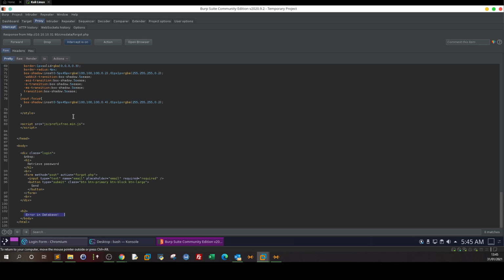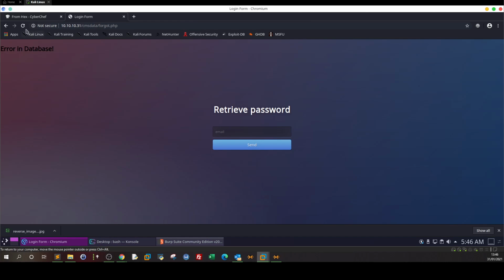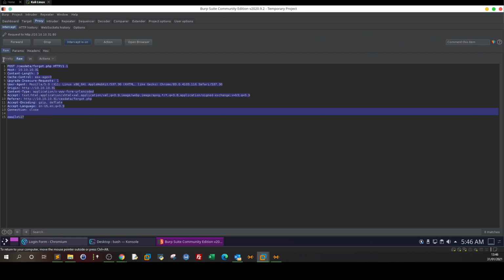Now, in order to test this out, we first have to find the number of columns, right? And actually, if you take the request here, let me get back to the request. Where is the request? Forward. Let me reload the page one more time. If you take this request and put it in sqlmap, unfortunately, it's not going to work to find the vulnerability, so we have to do that manually.